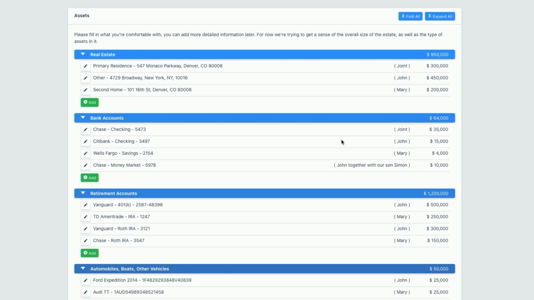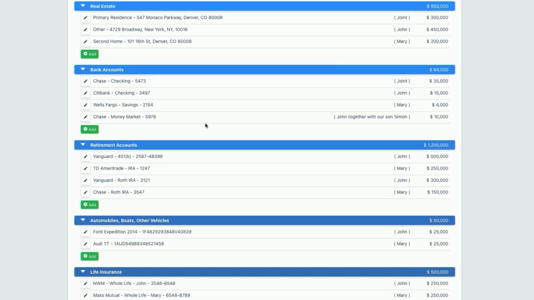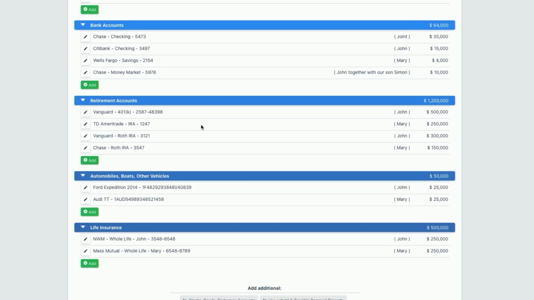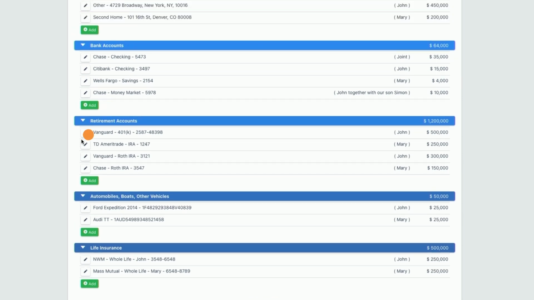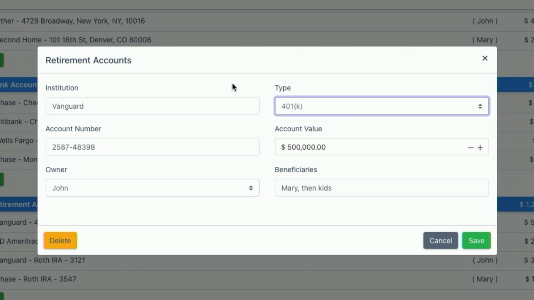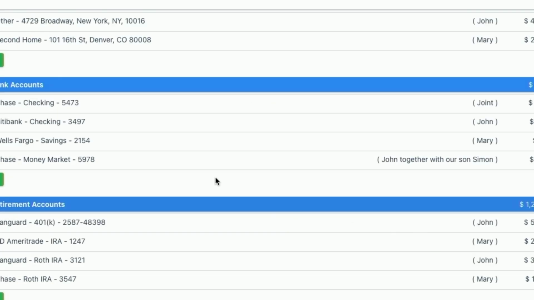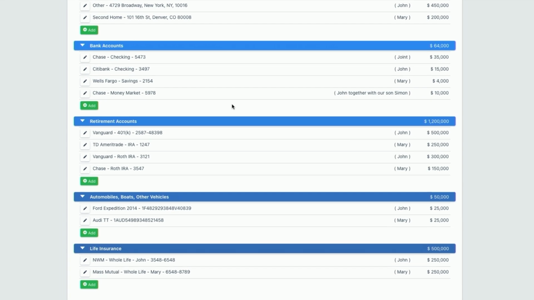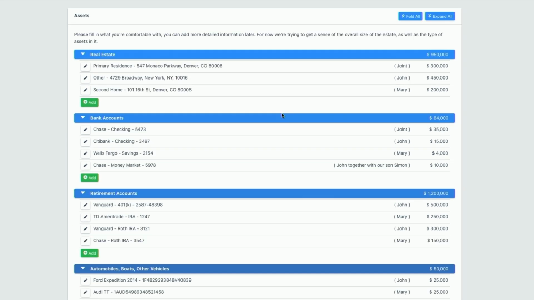But then it's also hard on you and your staff because it's not possible to just get a glimpse of, okay, so does this person have a taxable estate? So in DecisionVault here, we have a strong default. So this just works out of the box. But then you can customize a lot of that, of what the different questions are, what the different options are, etc., around financial intake, as well as letting you, it's not turned on for this one, but you can let the client upload statements right in here.